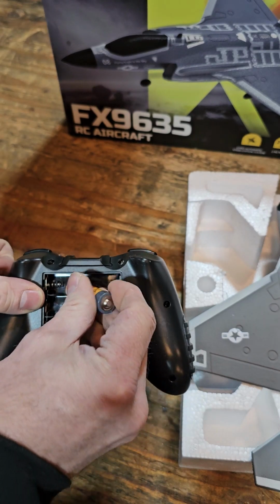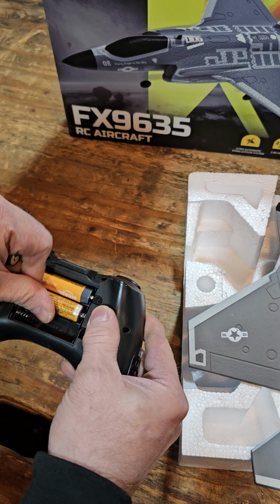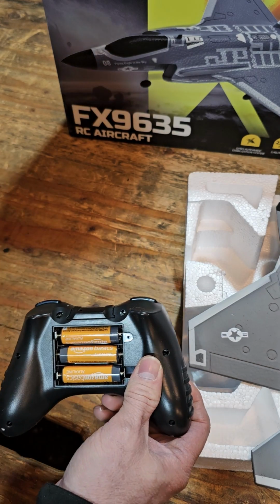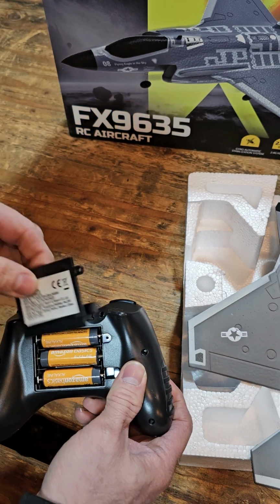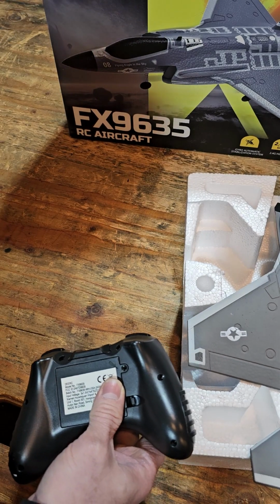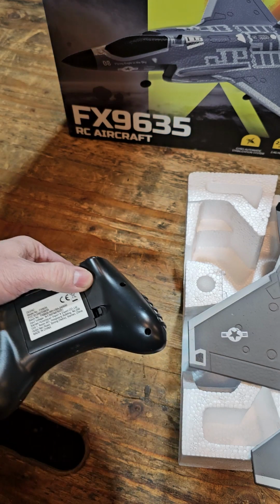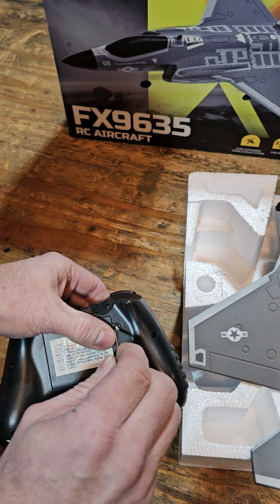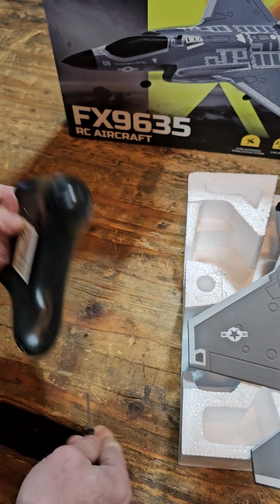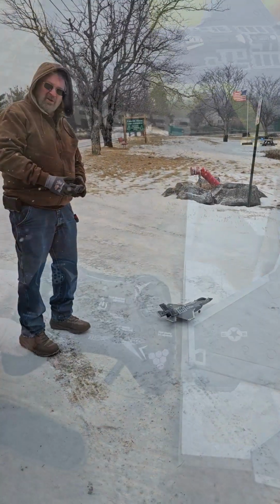Okay, so the remote, basically 3 AA batteries, like so. And then we put that cover back in, and a screw. Okay, we're ready to go. So let's go flying. Okay, here we go.